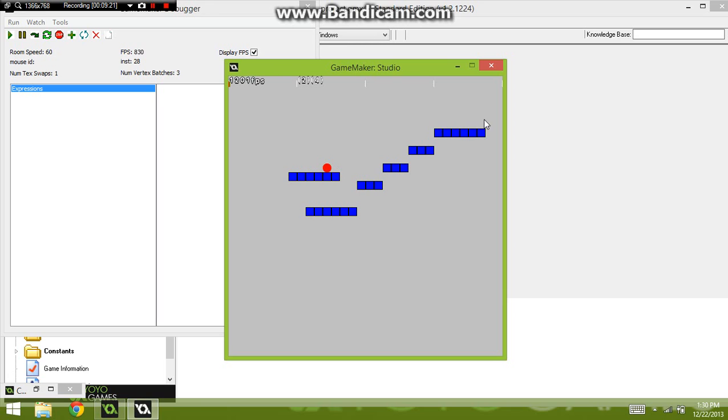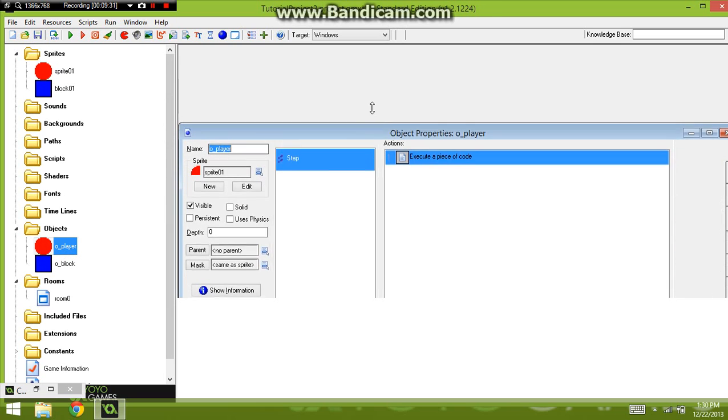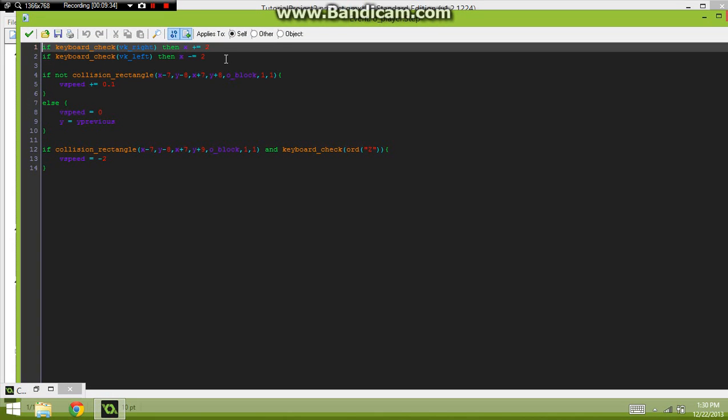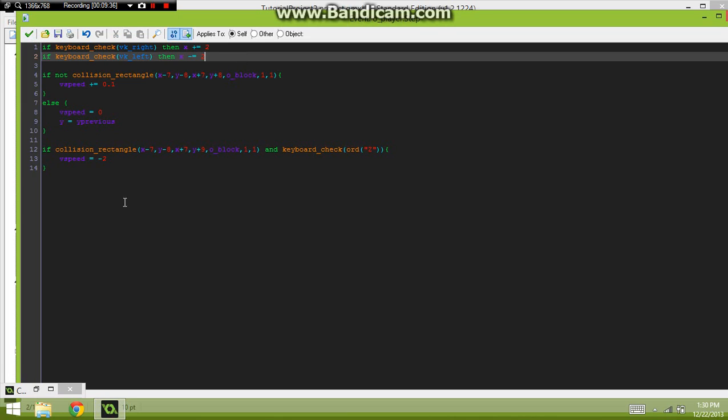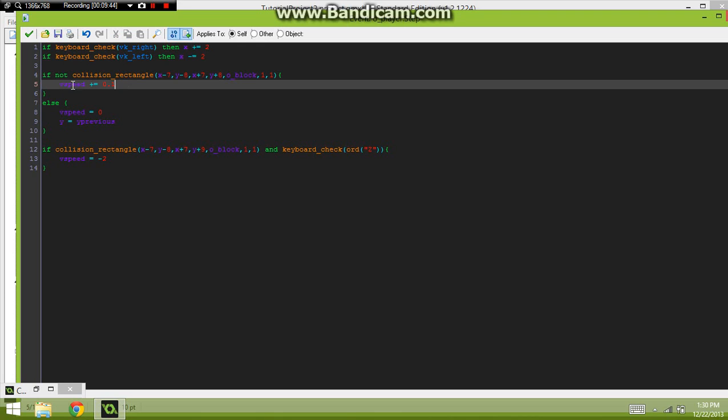So yeah, we've got some basic jumping, and I'm running out of time for the video. I want to keep this under 10 minutes. So basically in this video I've covered that you can move left and right with the arrow keys, and you can jump with the Z key. And I implemented some form of gravity over here. You can collide with the blocks so you don't just fall through them, and you can also jump with vSpeed equals -2. Remember, you can always set the vSpeed to lesser values to go higher. But yeah, see you next time.